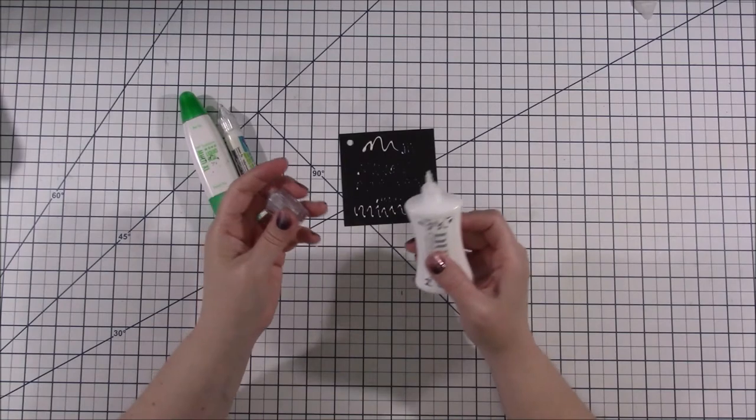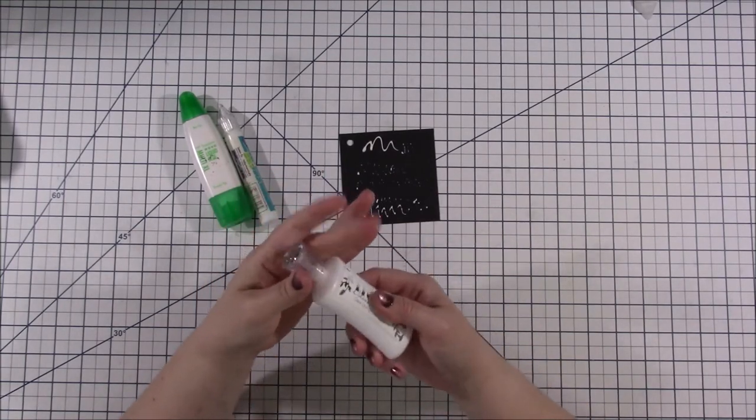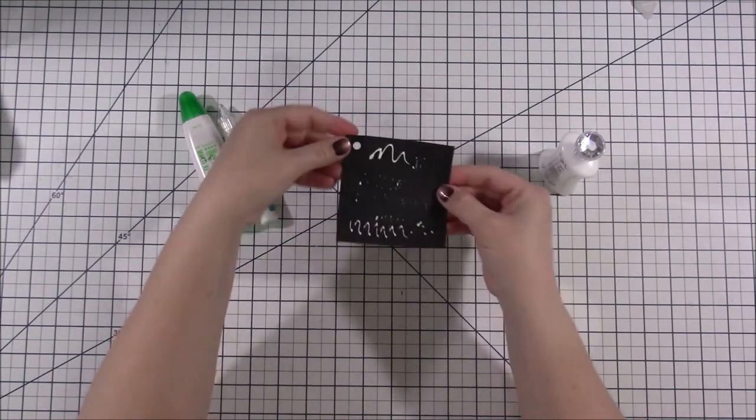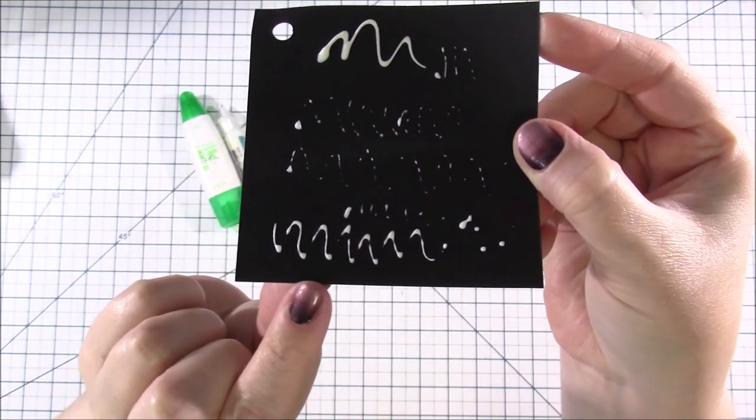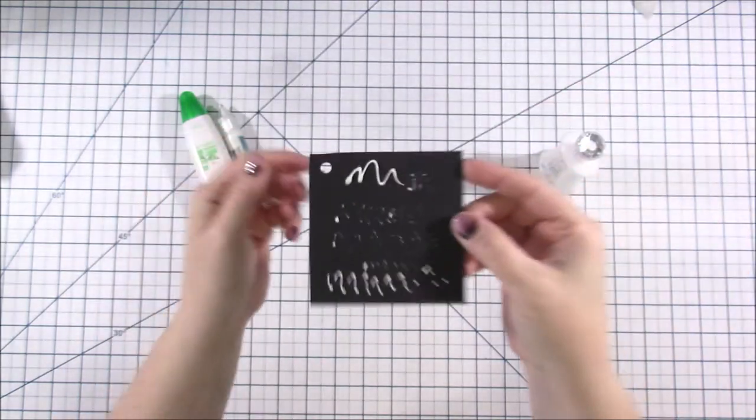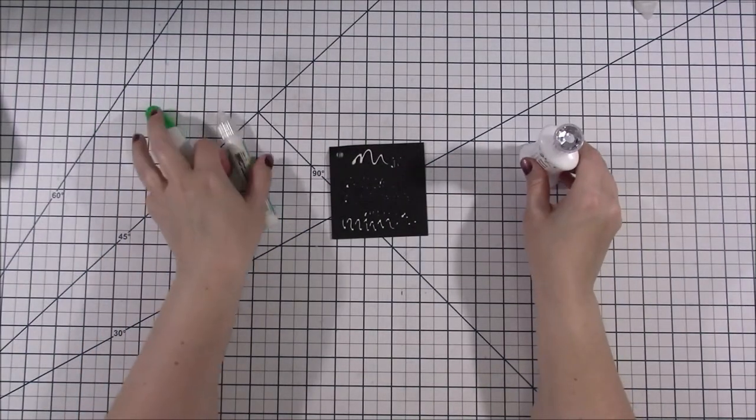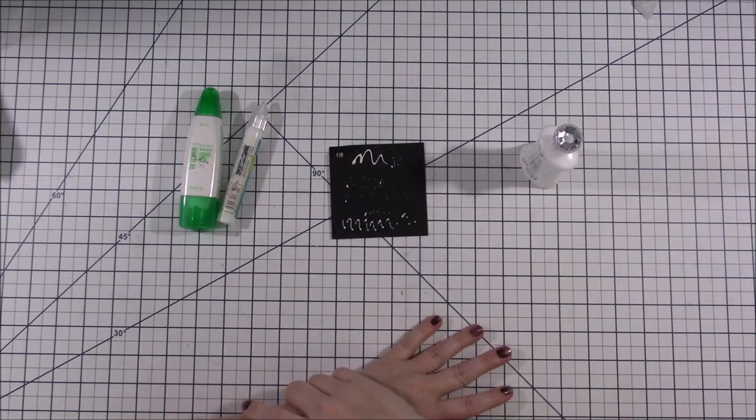But this one never clogged on me. The bottle's cute and pretty but that doesn't really matter to me much. But look at the difference. I wonder if you can see the difference between the thickness of the Tombow and the thickness of the Nuvo. I'm barely squeezing with both of those and these are all pretty full. This one might not be as full and you can see the Lawn Fawn's already starting to dry.